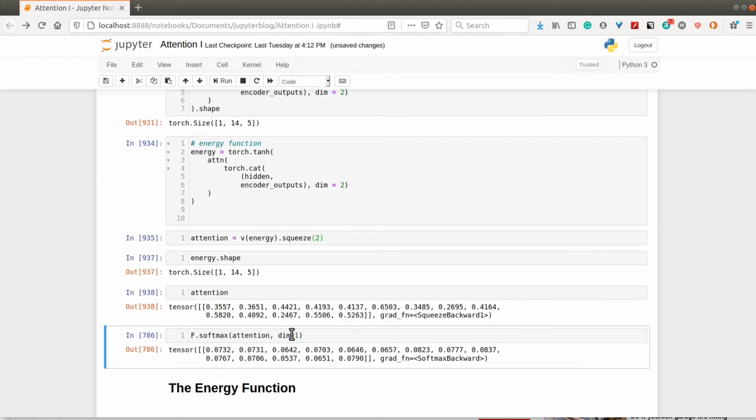Now let's try to think back of the broad statements that I had made. I'd said that I have one fixed length vector representing the state, and I have a group of entities where each entity is being represented by a fixed length vector again, and the attention function is going to return a weight for each entity. And how I've done that, I have calculated the synergy between the state and each entity in my group of things. Now this particular step is the last step, and this is the normalization step, right?